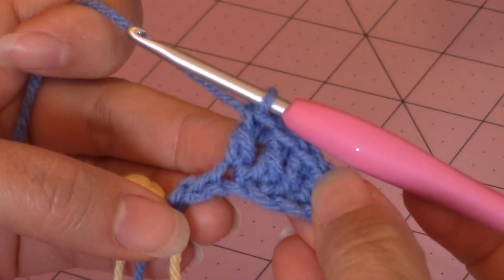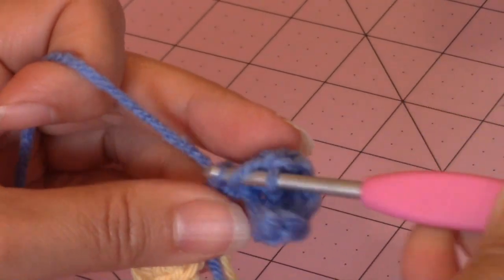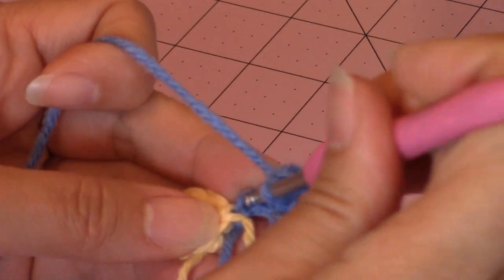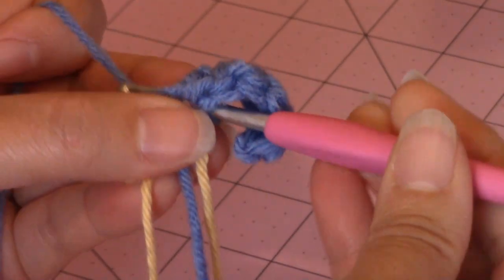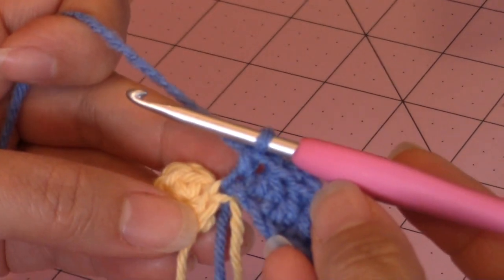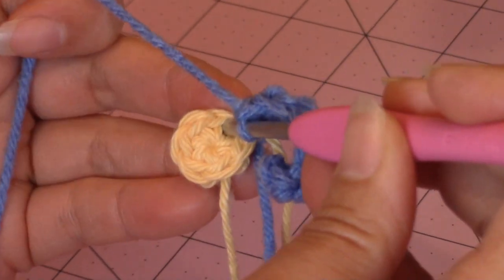Then you're going to make one half double crochet into the next stitch. And then in the last stitch, you're going to make one single crochet. So one single crochet into the remaining stitch. Then go ahead and make a single crochet into the next stitch on the center.